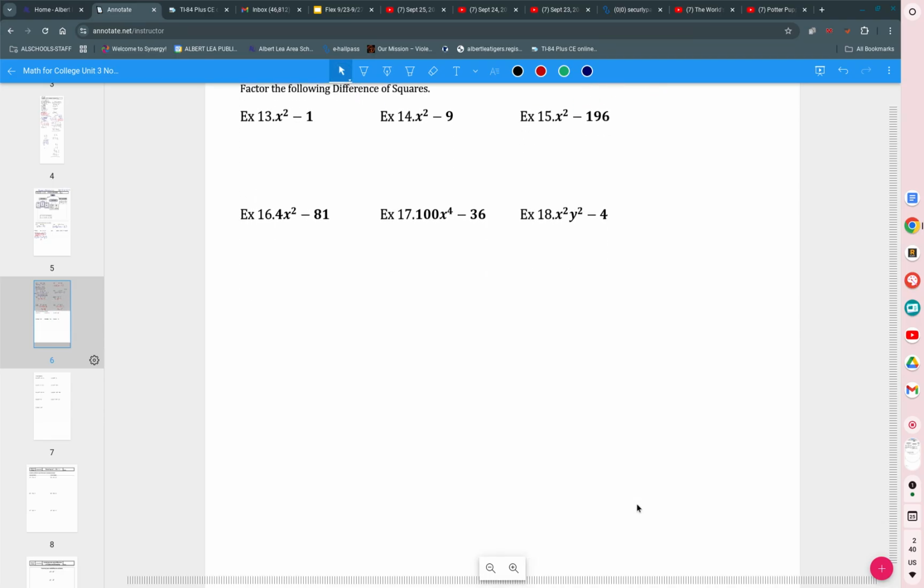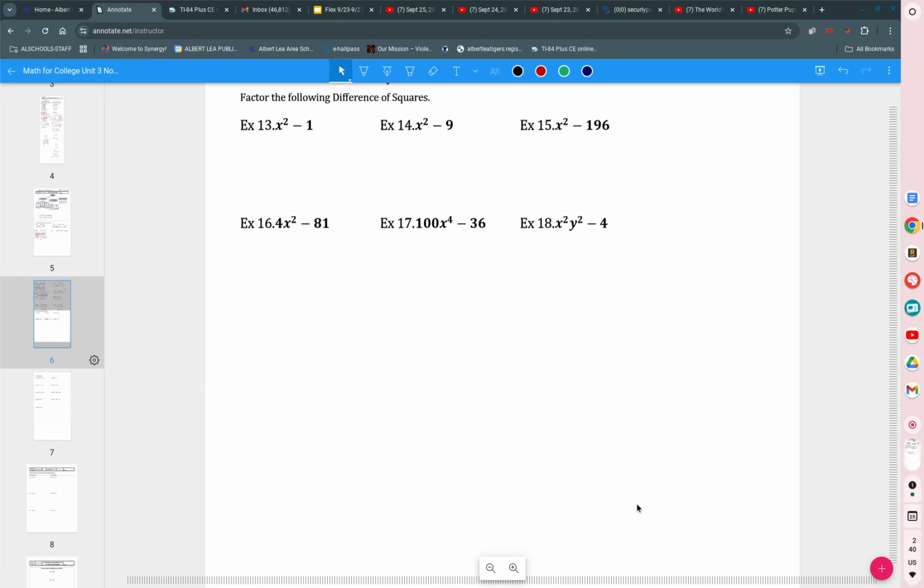Another method of factoring is by factoring the difference of squares. I'm sorry that I have these so close to the problem number, but this is x squared minus 1. And it factors just like a trinomial again. What's different about this is there's no middle term. So I need the two numbers that multiply to -1 but add to 0. And those are obviously +1 and -1. That's what makes the difference of squares so easy: you have the same number on the end. It's just one is plus and one is minus. So x squared minus 9 will be x plus 3 times x minus 3.